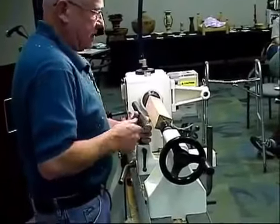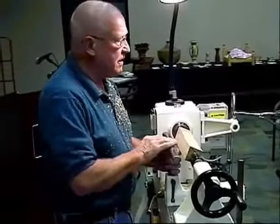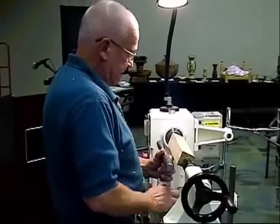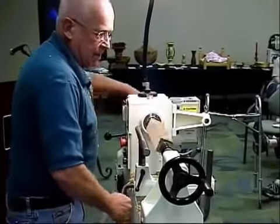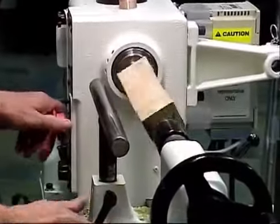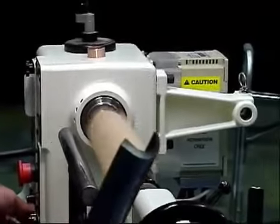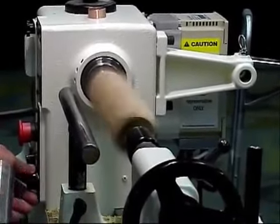Okay, so now we got a tool rest, and I really like a nice smooth tool rest. If you don't have a tool rest, how can you make a spindle that's smooth? I can't do that. A notch cut a little bit below center on the roughing gouge. And this is where I really wear a helmet most of the time. You got a piece of sycamore that's got a little wind shake in it, she's going to come apart right here.